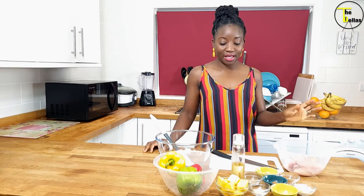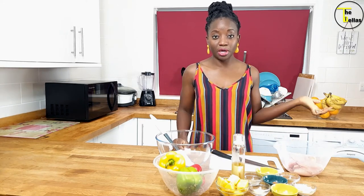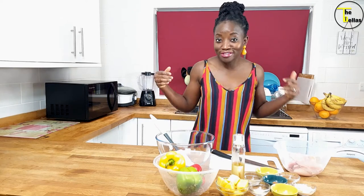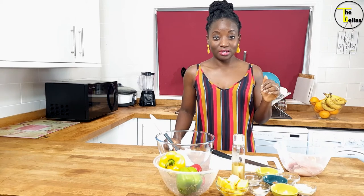So today we're making skewer chicken. We're just going to be threading some chicken and some peppers through a stick and we'll put it in the oven. I'm not putting it on the barbecue and I'm not frying. I'm doing the slightly healthier version because summer body must load. Thank you very much. Clap for yourself. So we'll put the chicken on the stick and we'll put it in the oven. I'll show you the steps.